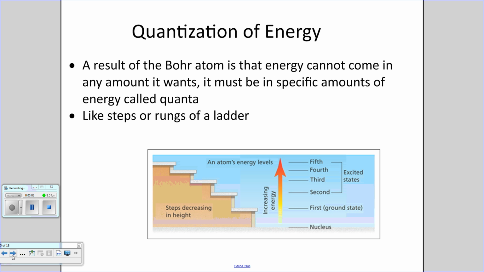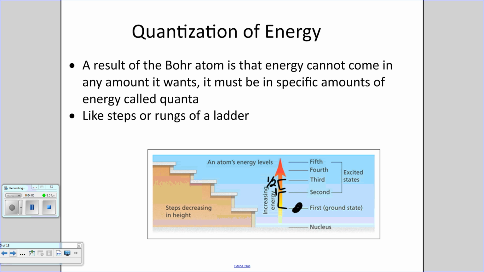Now, another nice analogy for stairs. Each energy level is a specific amount of energy. So in order to move from one to the other, you would need to absorb or emit, take in or take out, a specific amount of energy. So if an electron is right here at the first ground level, and let's say it takes 1 joule of energy to get to there, and that step right there is half a joule of energy. If I was to say, all right, here, Mr. Electron, I'm going to give you, let's say, 0.9999 joules of energy. What would you do? You would say, I'm going to stay right here. I'd have to give you exactly 1 joule of energy to make you move up. If I gave you 1.1, you would stay exactly where you are. You need that specific amount.